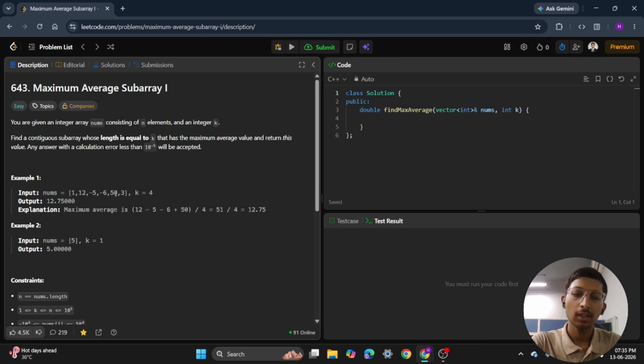Let's build the code. First, let's calculate the sum of the first k elements. So int windowSum is equal to 0.